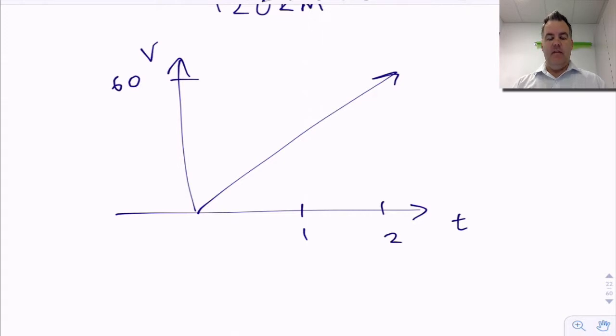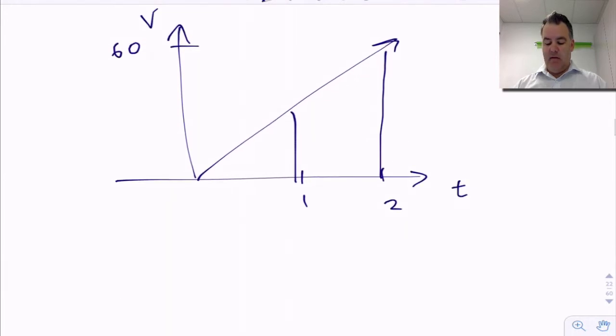So obviously this car is speeding up. It's starting from rest. It's got a constant acceleration, and after 2 hours it reaches 60 kilometers an hour. So this is very slow acceleration. So I could ask the question, well, how far has the car traveled in that time? And what we can work out is actually, like I showed you above, that the distance the car has traveled is the equivalent of the area under the graph. And you've probably seen that in physics before, right? So then this problem becomes really easy.